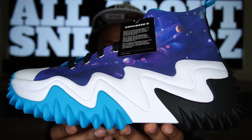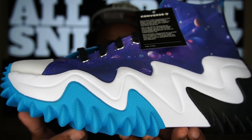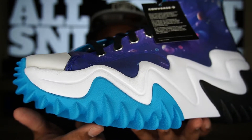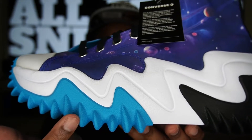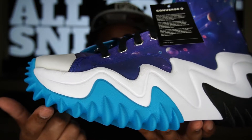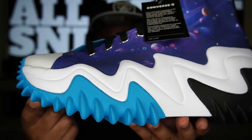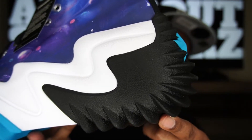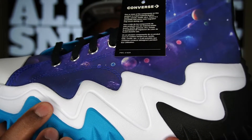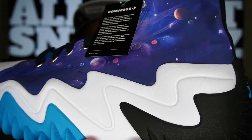Let's go over the shoe in a little more depth, back to the lateral side. Starting with our outsole, we do get this rubber outsole in a pretty cool-looking blue — maybe a teal sort of look. We do get these big, thick, rigid, grippable tractor-style shapes and textures on the outsole — very crazy, it looks like something on a tractor wheel. We also get that same look on the rear of the outsole except in black. On our midsole we do get a white foam area with a nice design going all the way to the back.